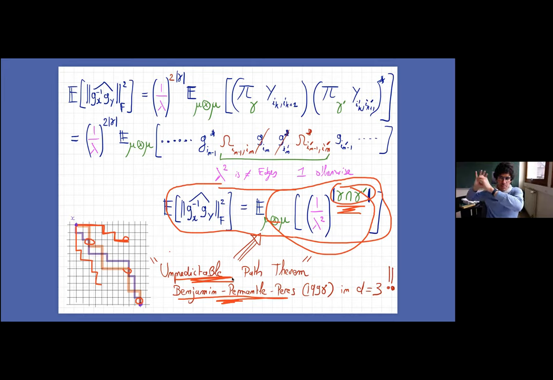If you had a simple random walk, you can predict with probability 1 over square root of n, more or less, where you will be at time k plus n. And they managed to design a probability measure on one-dimensional paths which is unpredictable in the sense that the supremum of the probabilities to be at point x at time k plus n is of order 1 over n and not 1 over square root of n. 1 over n is impossible, but 1 over n to the power 0.99 is possible. So they managed to build a probability measure on paths that are just plus or minus 1 increments, like the simple random walk, but which is very unpredictable as to where it will go later on. And using the tensor product of these paths on two coordinates, following a directed third direction, which would be deterministic, they can prove this theorem here. But to me, it's quite counterintuitive that it even exists.